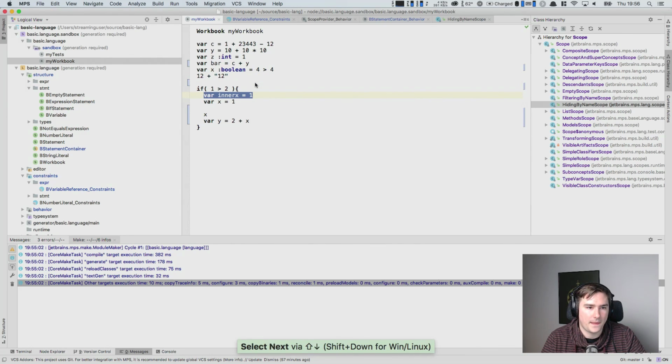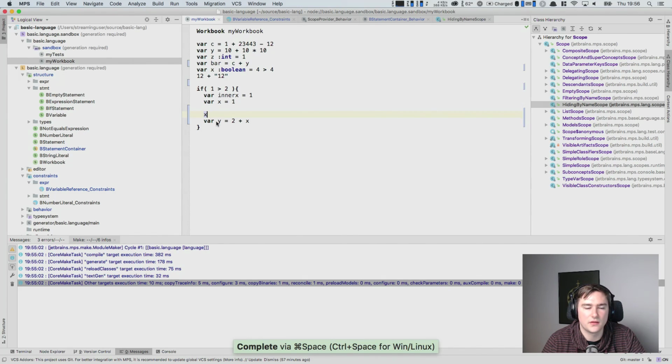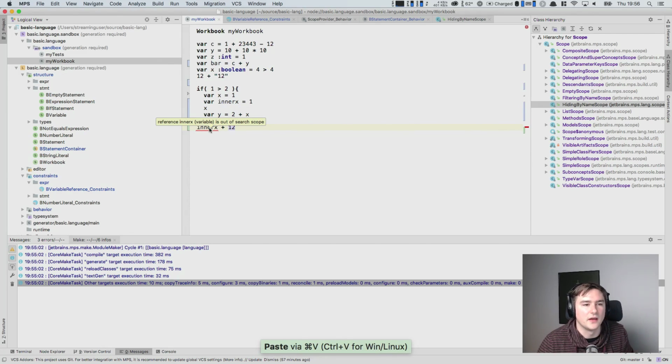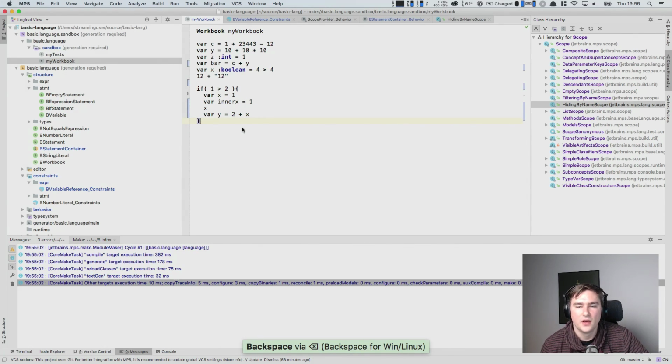Okay. I actually can't move it in the outer scope yet. Okay. But seems like it was working as we wanted it. So if we move this here, I don't know, we should move something that is actually using the inner one in our X plus 12. And now let's copy and paste it to the outer one. Yeah, okay. And now here we also get the... We were able to copy and paste the code that was using inner X, but if we move it to the outer scope, where it's not in scope, usually MPS complains. Okay, so this also works as we wanted it to work. Okay, so seems like our scoping is working.